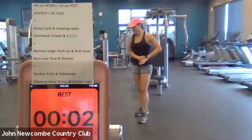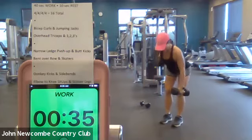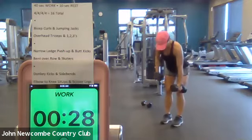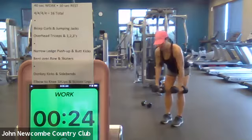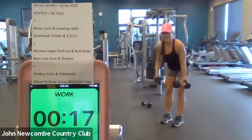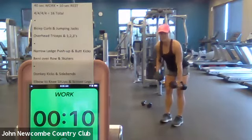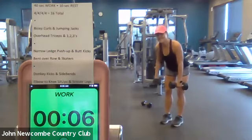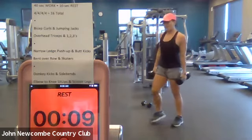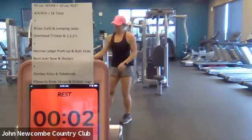You ready to row? Let's go, about two. Neutral spine, booty back. Good, almost there. How'd that feel? Here we go.